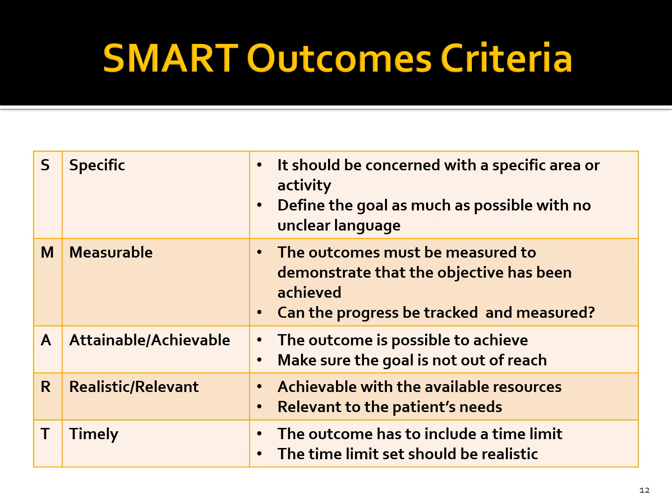Third is attainable and achievable. Is the outcome possible to achieve? Make sure the goal is not out of reach. Realistic and relevant: is it achievable with the available resources? And is it relevant to the patient's need? And lastly, it has to be timely. The outcome has to include a time limit, and the time limit set should be realistic.